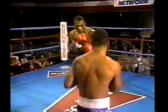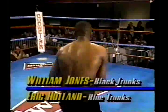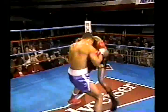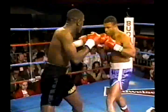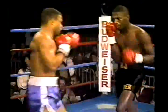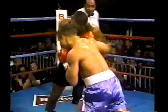He has never gone down, and he has been stopped only once in his 14 defeats. So he stands in front of William Hammer Jones, daring him to try to put him down. Now, Hammer has knocked out 9 of his last 10 opponents, but keep in mind, exciting things happen in the ring when Hammer Jones steps in there, because he has been down on 2 of those occasions. His last fight in March against Tim Raybone, Hammer down twice in that fight early and came off the canvas to win it by a knockout in the 3rd.